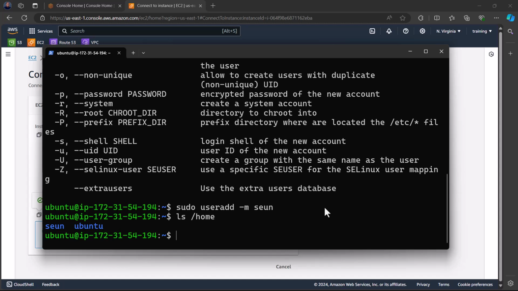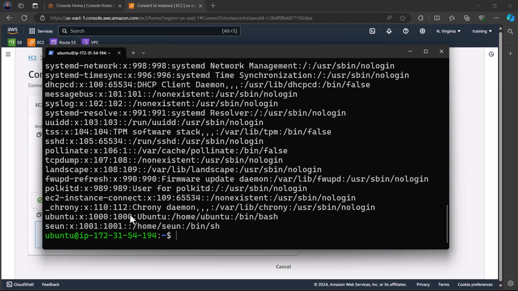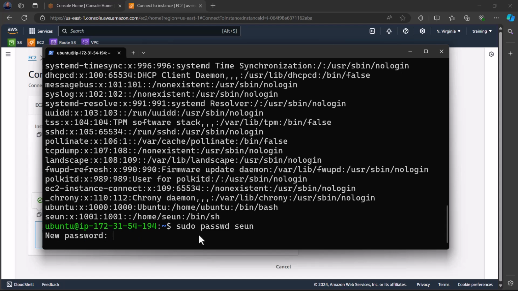Is that okay? So now if I do sudo cat /etc/passwd, I can see it right here as well. Now, this was here earlier, but now we can see that it's actually real. So let's update the user password. So sudo passwd chown. Give it a password. We type the password. So now if I do su - chown, and then I put a password.